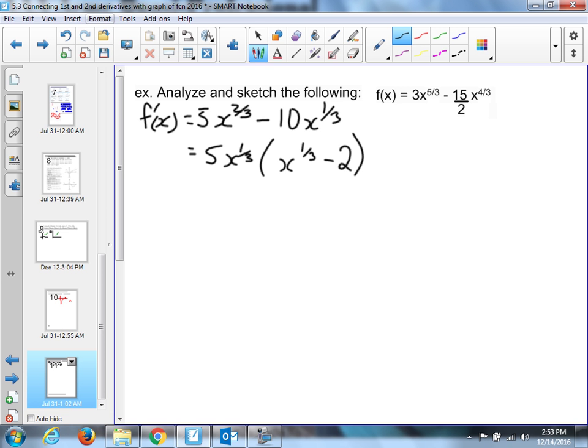now we've got to put this in a little bit of sign analysis. And part of the sign analysis is doing the critical numbers. When does this give us a 0? I guess I'll do it like this. The critical numbers. You know that you set the derivative equal to 0. F prime of x equals 0, right? And you set this, well, if this expression equals 0, then you either have 5x to the 1/3 equaling 0. What would have to be the x value of that? 0. X equals 0.